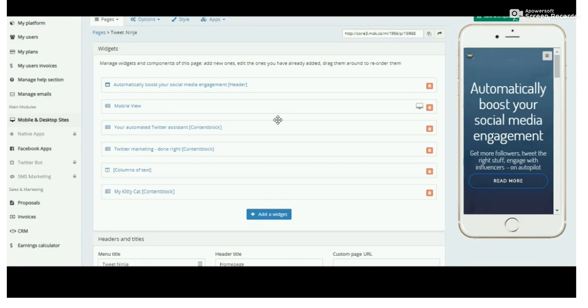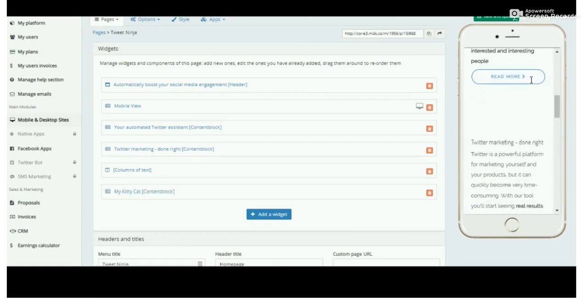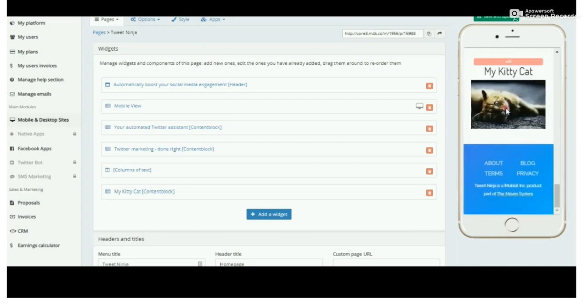So I have a little test site up in here, and what I did is I added a content block widget. So let me go and show you this, okay? So before I click on this one, let me show you what it looks like over here, and it's right at the very bottom, okay? So there it is right there, and here it is right there. See, it's all by itself.